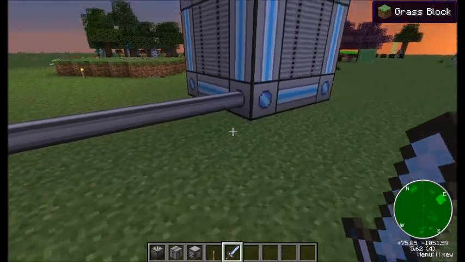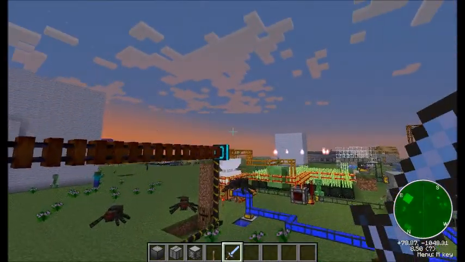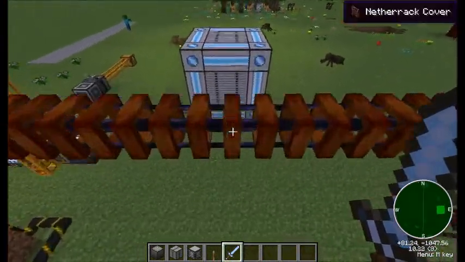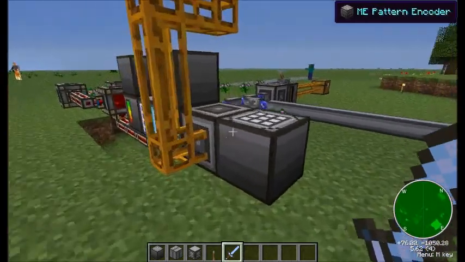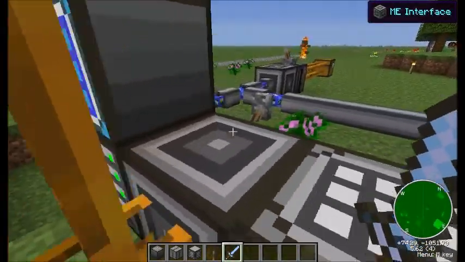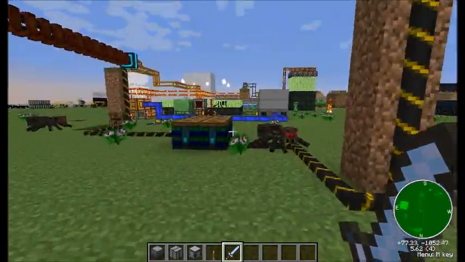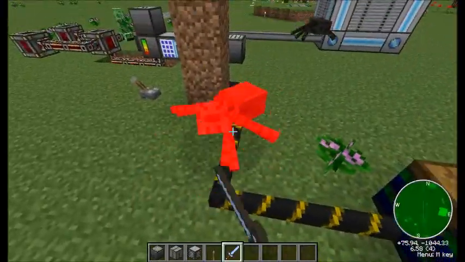Hey there everyone, welcome to my test world. Yeah, it's kind of cluttered. But the thing that I said I was needing to test out, if I can speak English instead of gibberish. Okay, the thing I was needing to test out is this block, an ME interface. And I wanted to know how well it interacted with piping. So I decided to test out, you know, red power pipe. Die, spider.